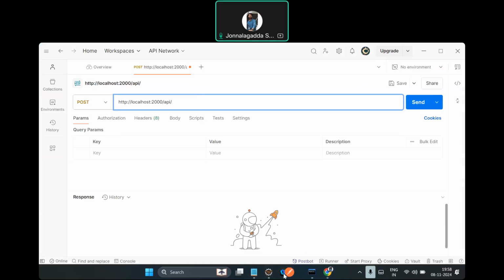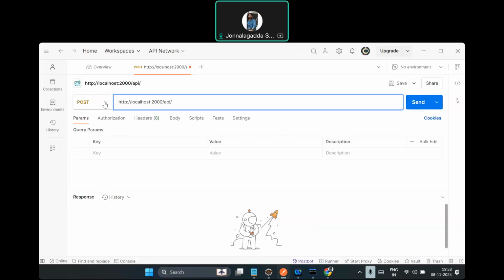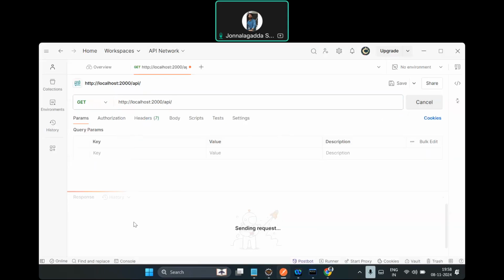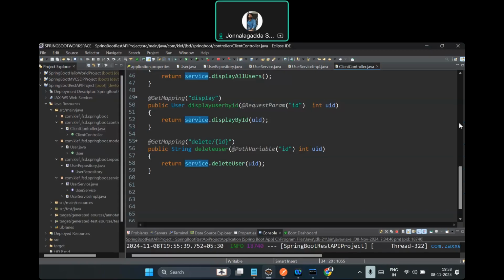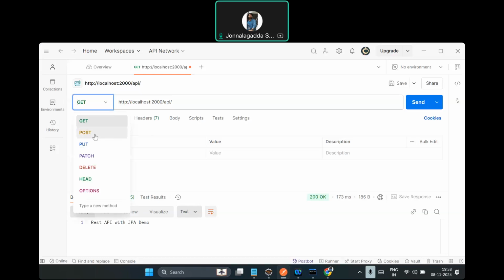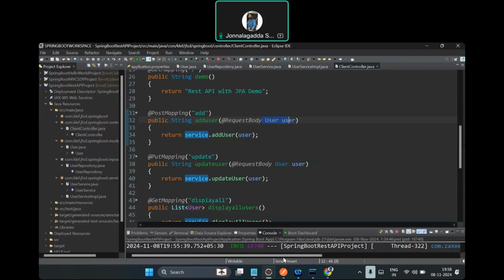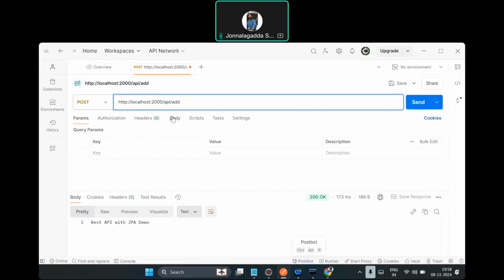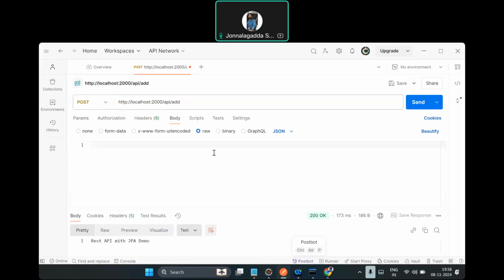And the first one is, I think we can check this first one also. I think the first one is get, right? You got REST API. Perfect. It is working. Now, second one is what? Let's check one by one slowly. Add. The request is post. Post. Add. Don't click on send because we need to provide user as an input. User input. Go to body, raw, JSON data. Give all the properties by using key value pair.